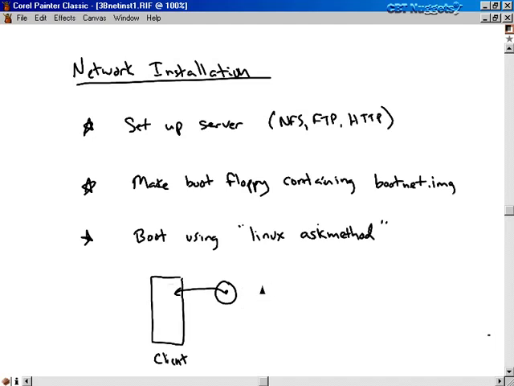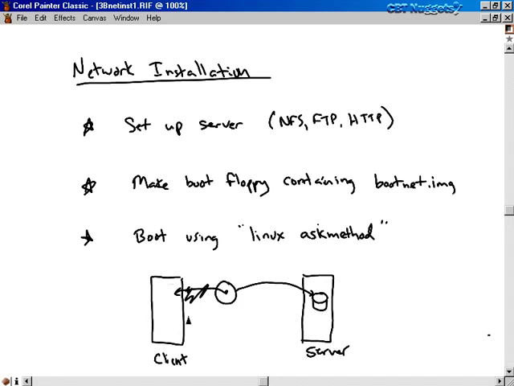Now, instead of taking that CD and sticking it into the client computer, we're not going to do that anymore. What we're going to do is set up another computer over here that's already running Linux. Let's call that the server, and we're going to copy all that information from the CD onto the hard drive of this server.